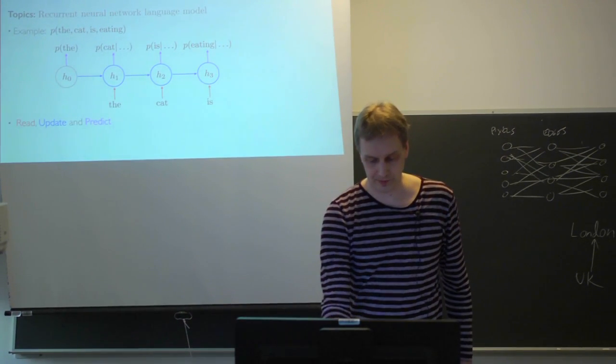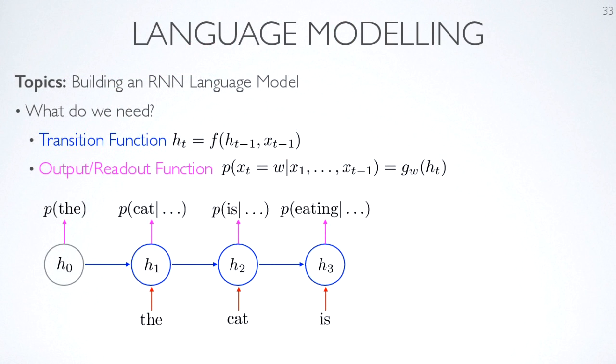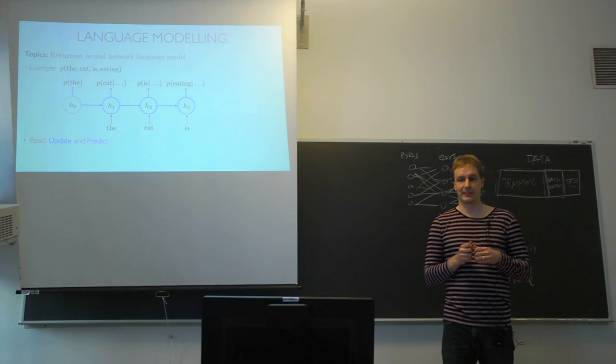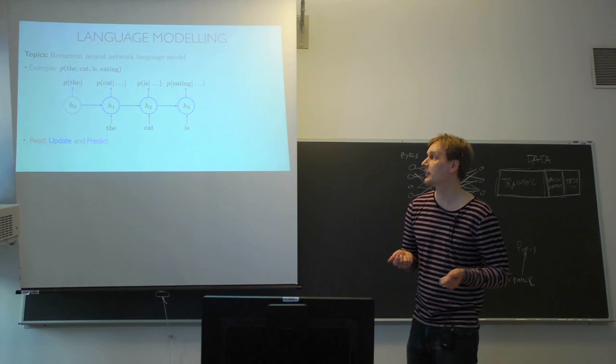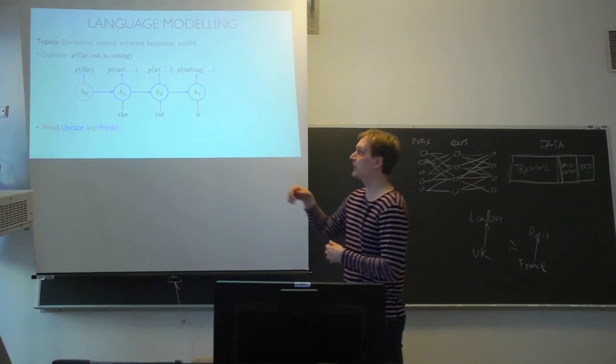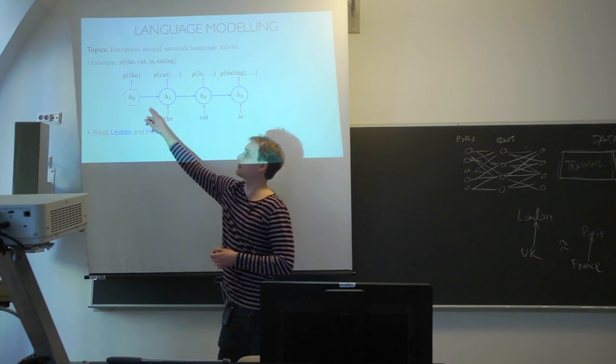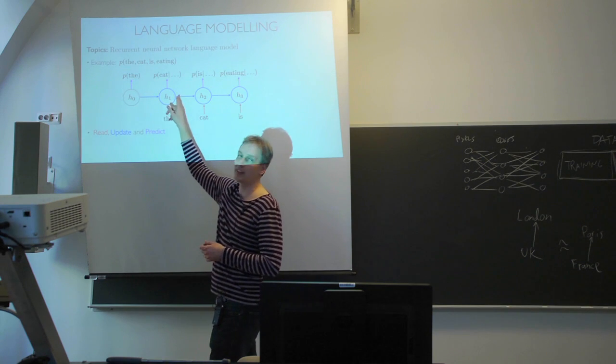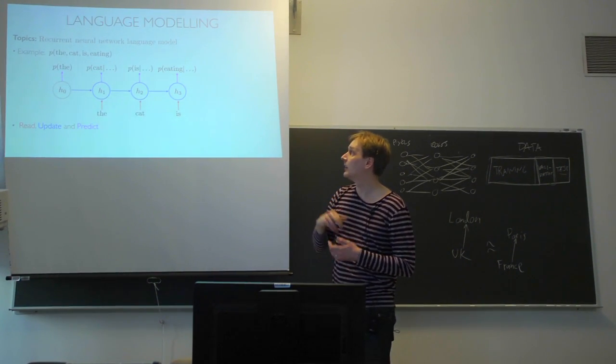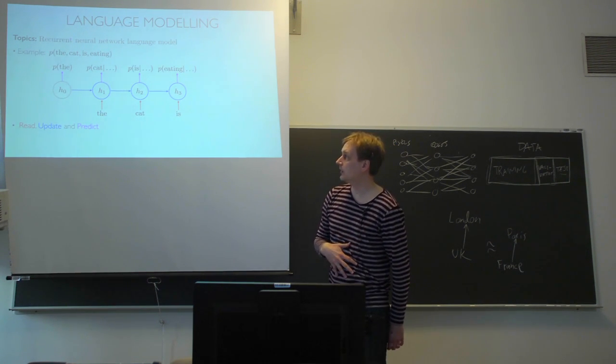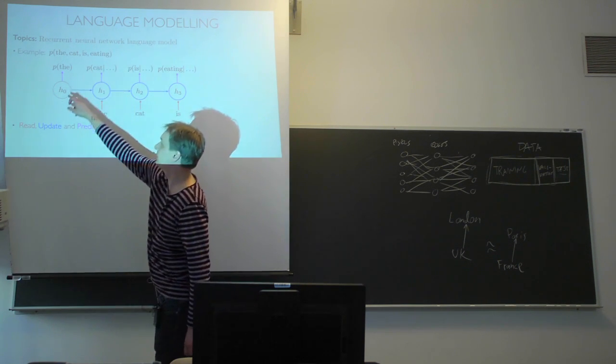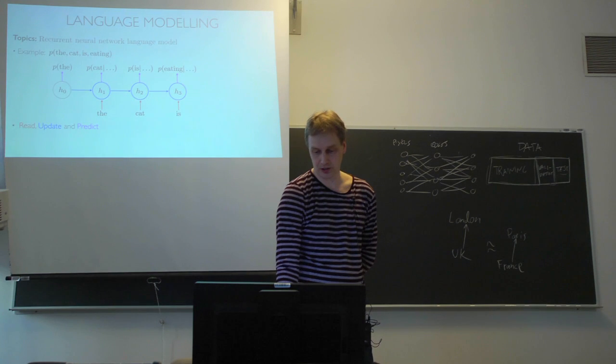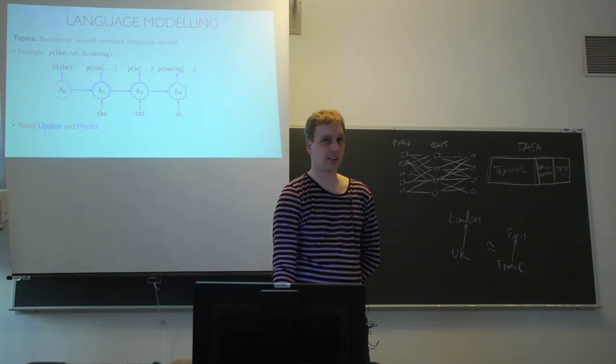And it's also possible to make a recurrent model where we don't restrict ourselves to, let's say, the history of three previous words. But we can make it take into account all the previous words by building a recurrent model where we have some kind of a hidden state. And the next word takes the previous hidden state and changes it somehow. And then this hidden state carries information from all the history. And we just build a neural network like that to make it recurrent. And we can train it like before.